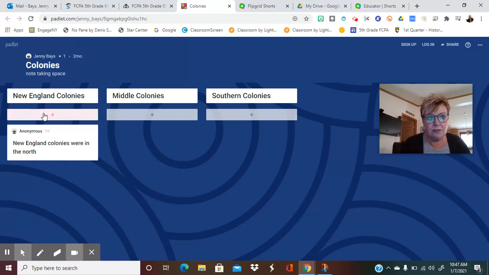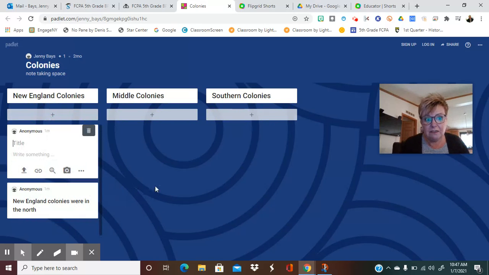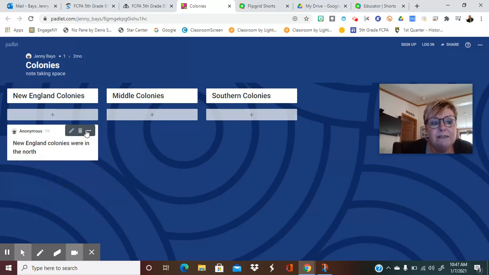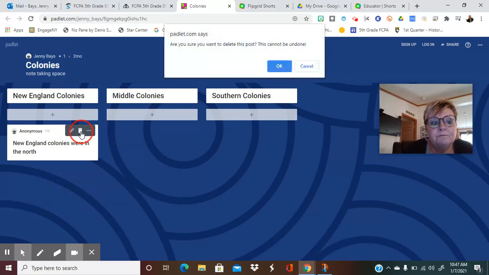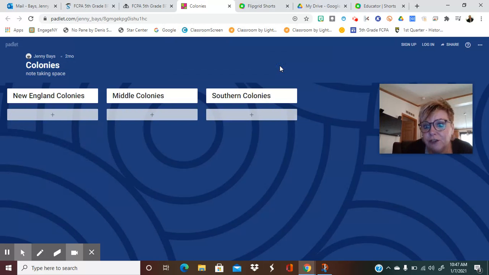And then somebody else is going to add another one below it, or up above it, something that they found, and then somebody else is going to add something else that they found. Look at how great that is, because when you're getting ready to work on your project, you've got your research plus everybody else's research all right there. So you're working together to research.